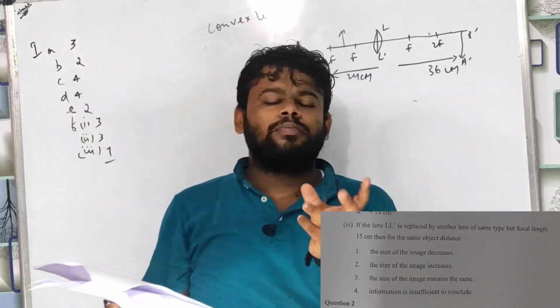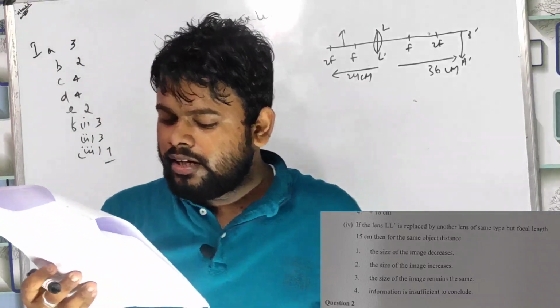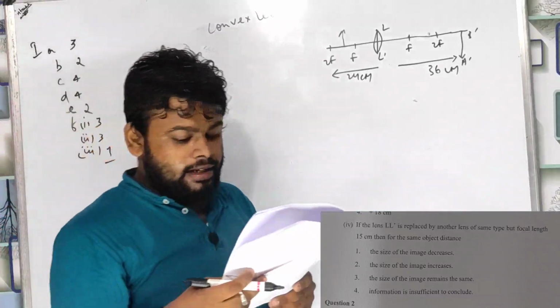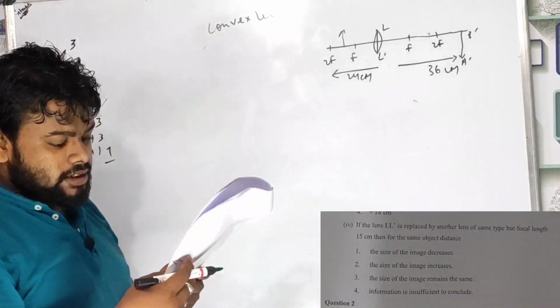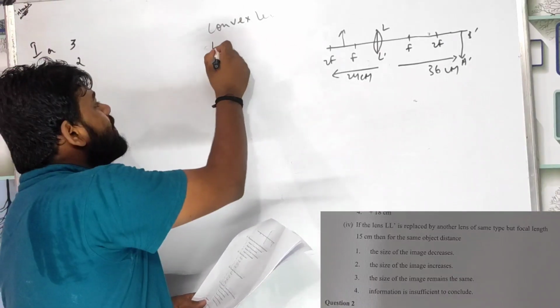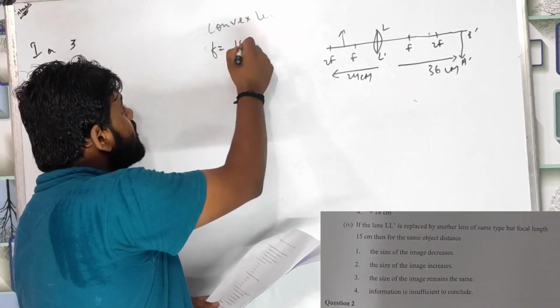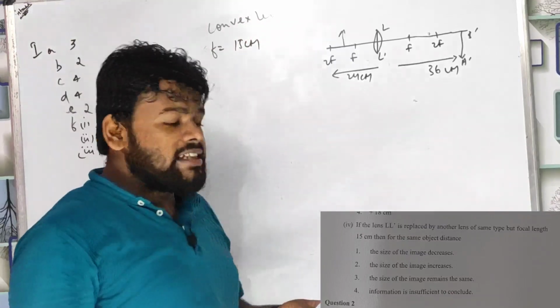Only the lens. तो अगर पतला होगा तो मोटा lens यहाँ पर बोल रहा है. पतला मोटा, मोटा पतला कोई भी लगा है. And the same type means convex lens. But the focal length is given. F is given, कितना? 15 centimeter is given. F is given at the same object.